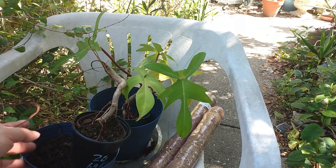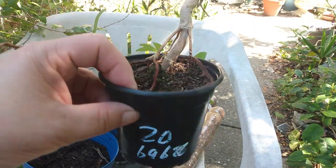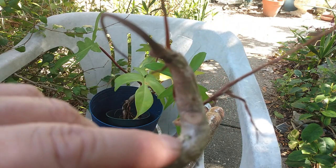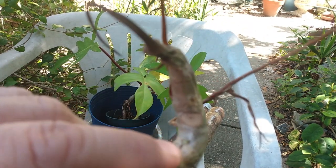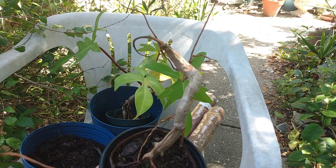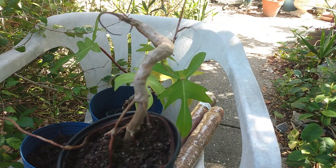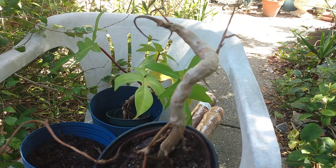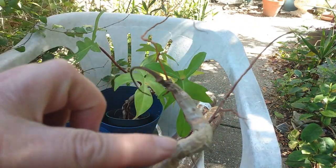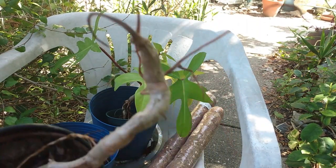So these are the two plants we are going to pot up today. This is the Philodendron 69686. It's looking a little sad, but it is still alive. There's a little green speck right there. So I just let it get too dry this winter and really should have taken it in the house, so it didn't have to participate in the cold snap. But it's a little dry up here, but I think it will do fine. I mean, if it's got a growth on it.